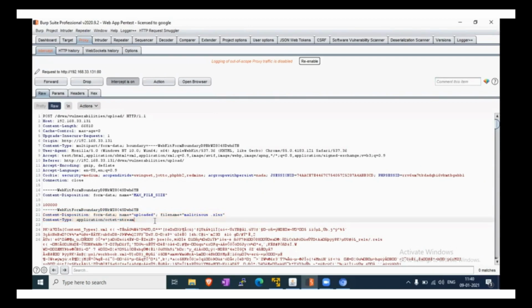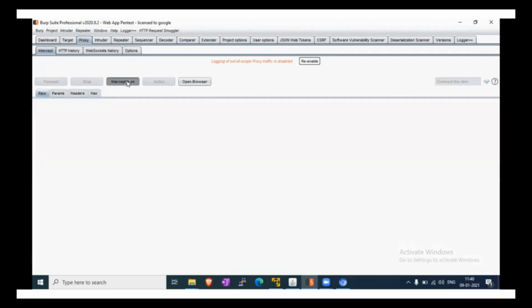So we are just changing here the image to image or jpg, jpeg. Okay, now we will forward this request.